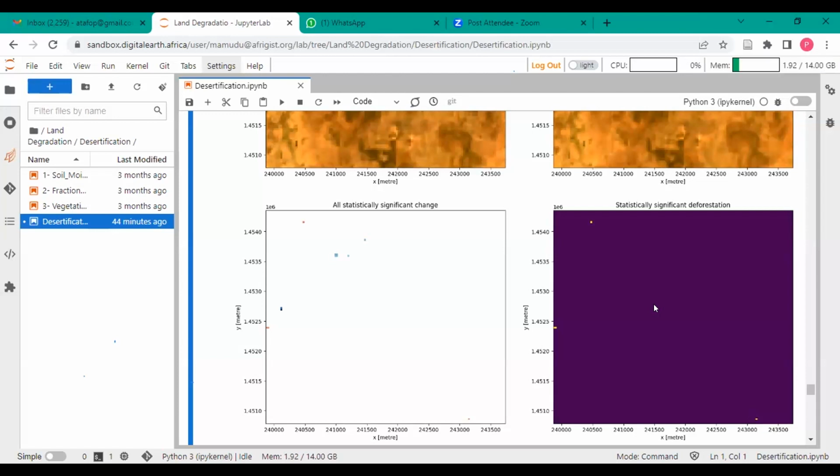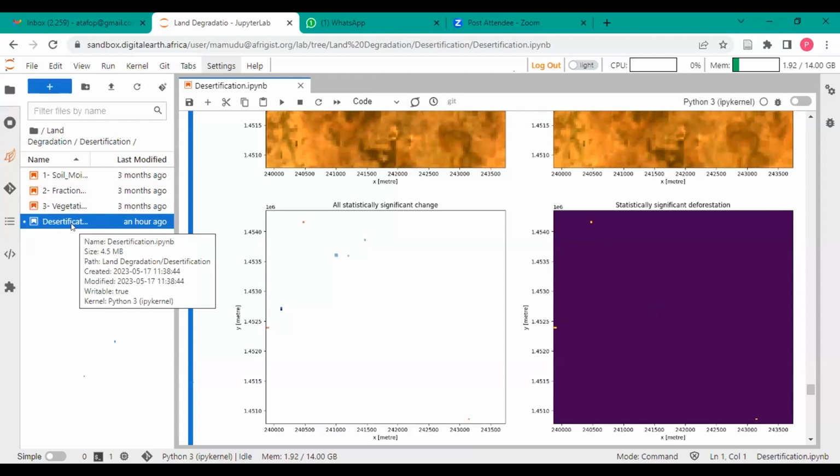Okay. So this particular one could be shared maybe in future, maybe at the end of this training. However, like I mentioned, if you look at my table of contents here, you see soil moisture, fractional cover, and vegetation change. Those are available on the real world examples folder on the sandbox right there. But we made some slight adjustments to this one that we call desertification. So it can be made available right after this training for anyone who wants to have access.